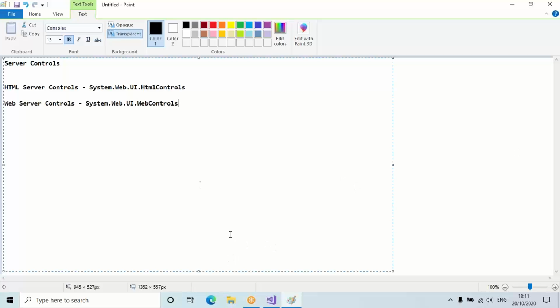Two different namespaces. One is HTML controls, the second is web controls.